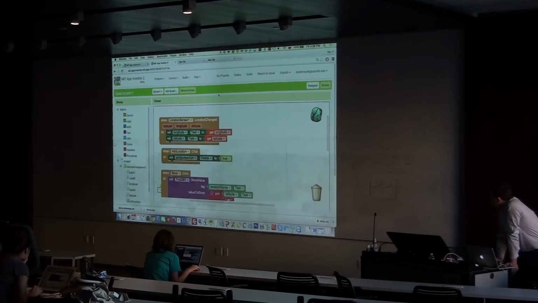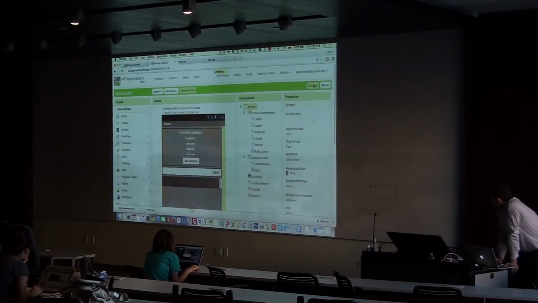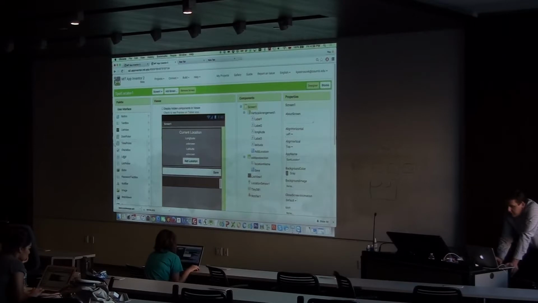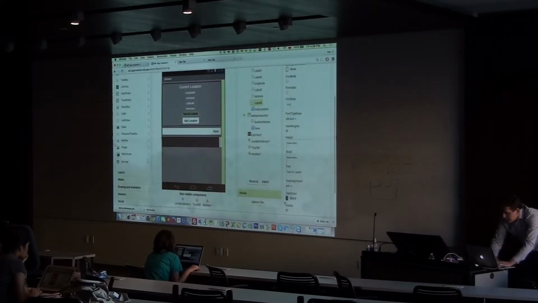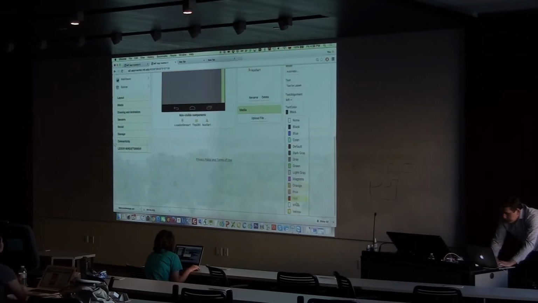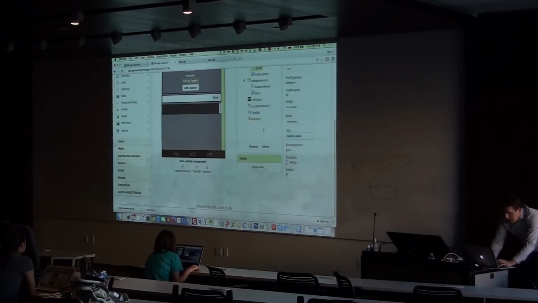I need to change my interface a little bit and add a label, which will be called altitude.